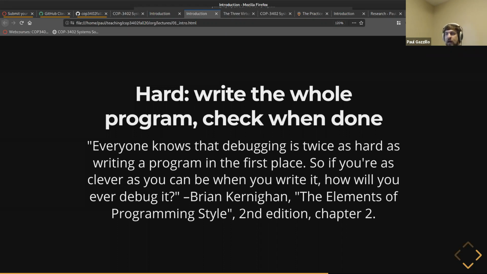So if I have a larger program and I increase that to just 10 if-then-else statements in my code, how many paths through that code are there? 1,024, 2 to the 10. So if you write a whole bunch of code and then you go back and run test cases and check it when it's done, you've just given yourself potentially thousands and thousands of flows through that program that you have to go through the debugging process of, oh, let me narrow my test case. Let me see where in the code it might be. Let me now trace the code. Okay, I don't know which branch this is caused by. You've given yourself actually a much harder problem.